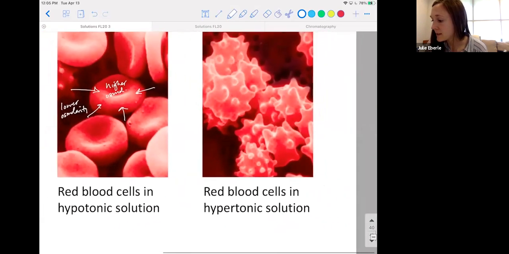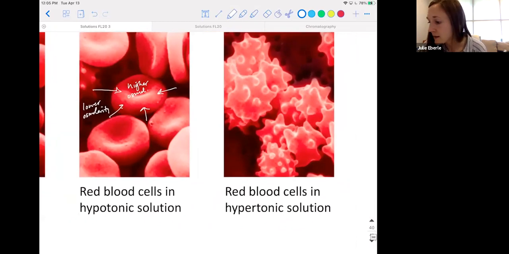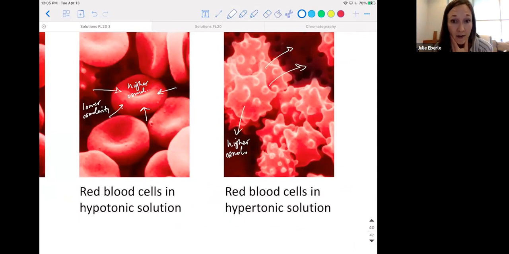Okay, what about red blood cells in hypertonic? That means the solution outside is a higher osmolarity than the solution inside the red blood cell. So when that's the case, the solvent would rush out of the red blood cell into the surrounding area and it will shrivel up the red blood cells. Anybody ever heard of like sickle cell anemia? Okay, this happens in that sort of case because solvent, remember, always flows from low to high.